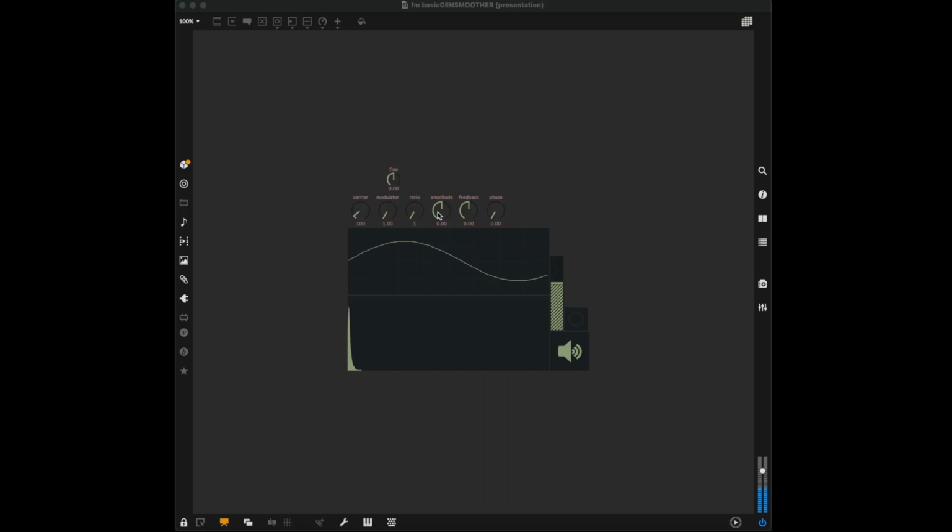But let me just demonstrate it really quick. So I have a 1-to-1 ratio, and I'm going to bring up the amplitude a bit. So you saw on the spectroscope that more peaks in the spectrum are being generated. So now I'm going to increase the ratio with the amplitude high and see what that sounds like.